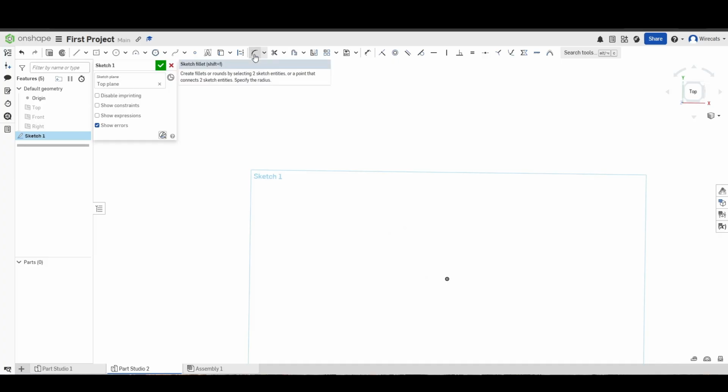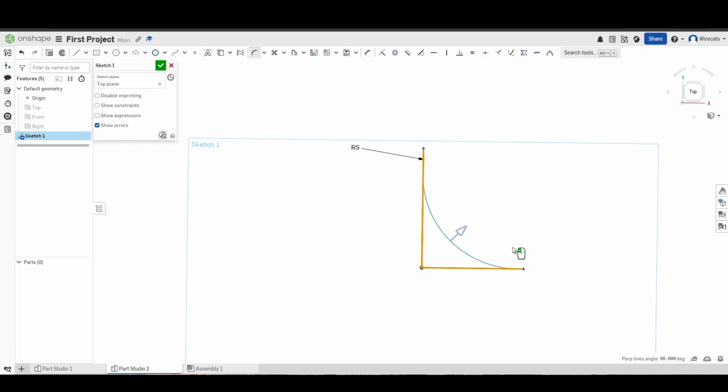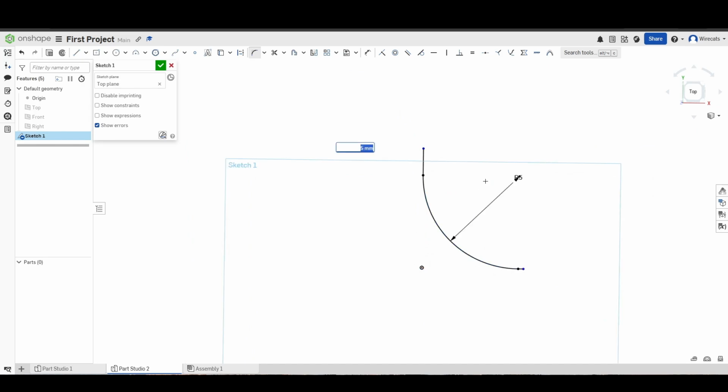Alright, now some of these other options, sketch fillets aren't really used that much, but pretty much if I have, let's say, a line like this and a line like this, a sketch fillet can, so if you remember from our soda can, a fillet is like a curved angle. So if I add a fillet here, I can curve these two lines. So instead of that sharp corner, I'll turn it into a curve. And we can choose the radius of this, I'll say 2 for example.